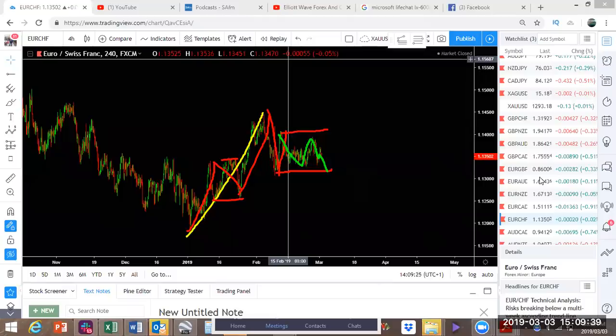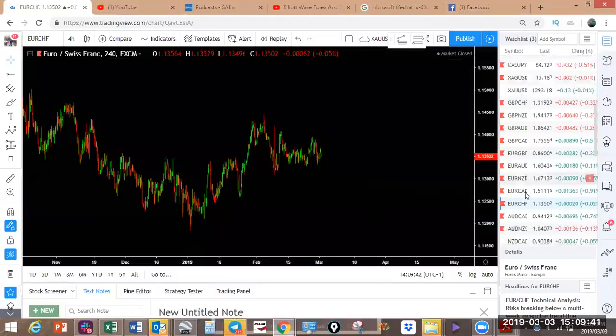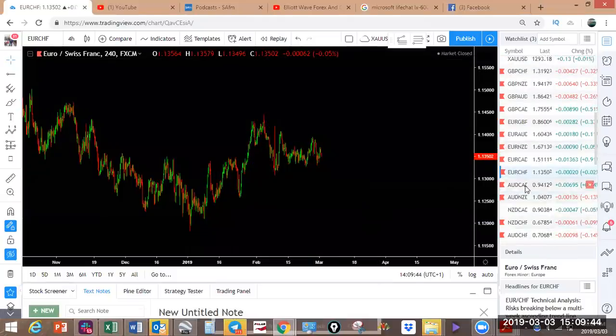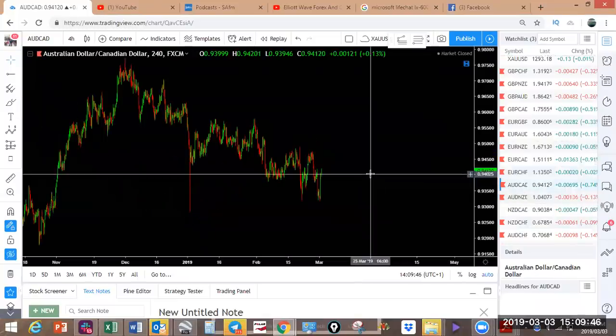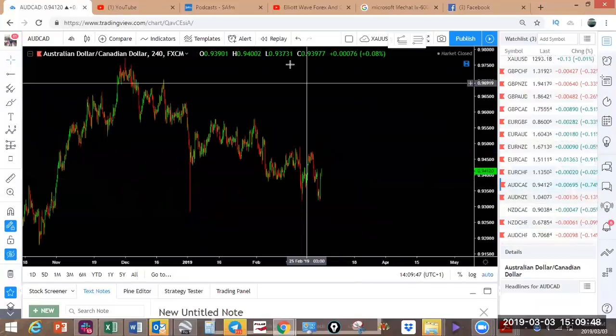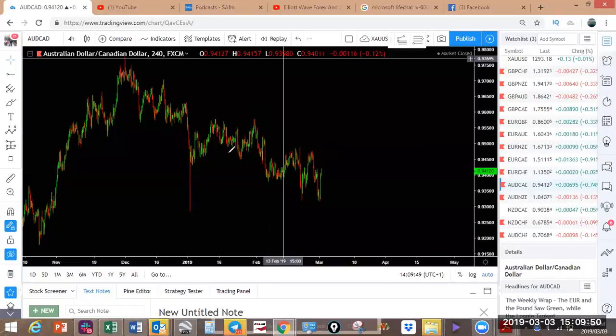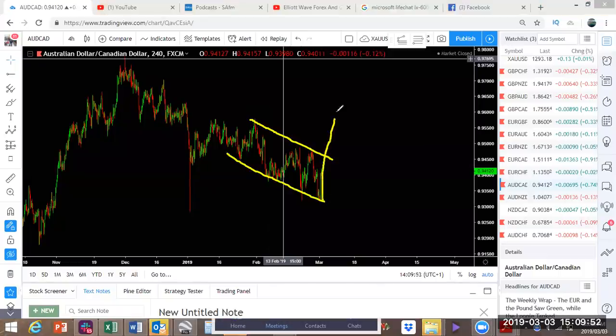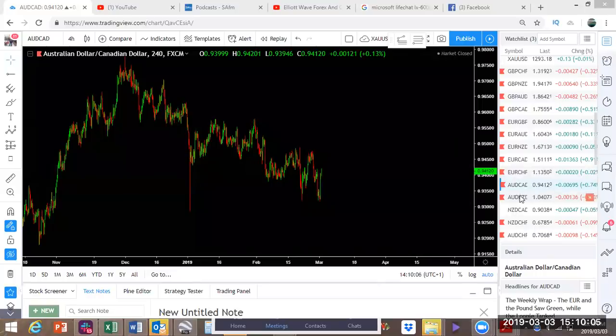All right, now we can look at some of the cross pairs here. AUDCAD looks like it's going to break to the upside as well. We're going to have a bit of a push higher. Watch these trades, guys. These are almost definite trades that you're going to get. You've got a pulsing move, you've got a corrective structure. If you get a pulse and a correction, you're going to get these moves. So watch all these moves.